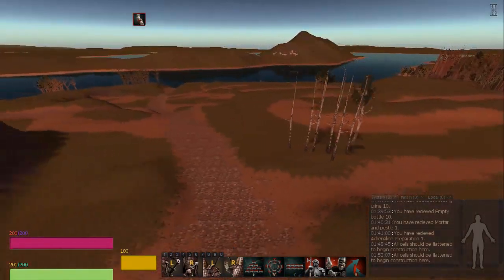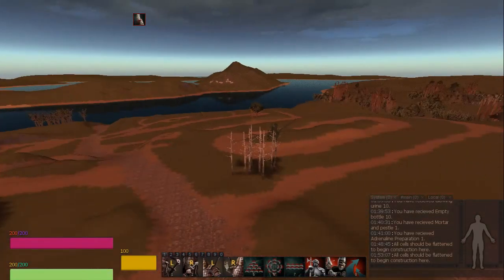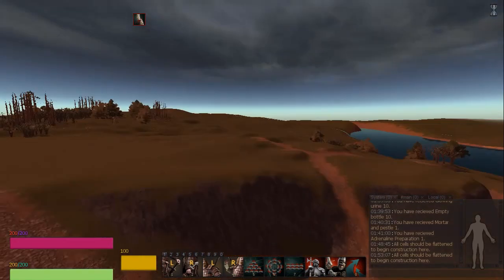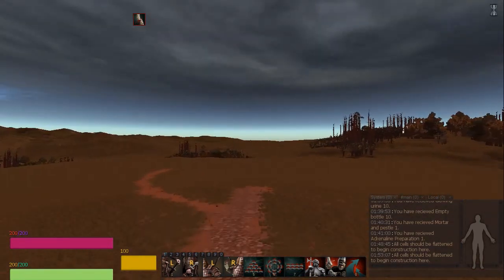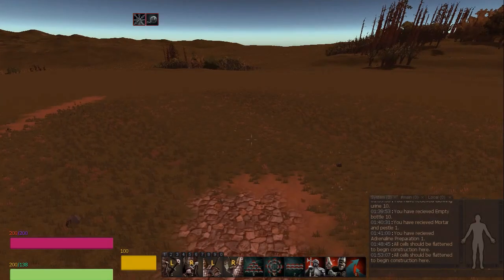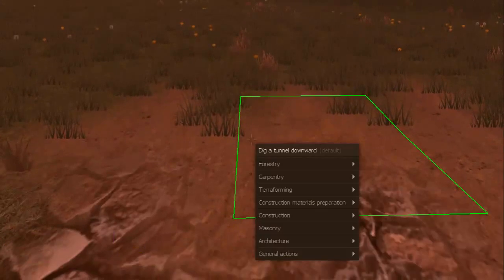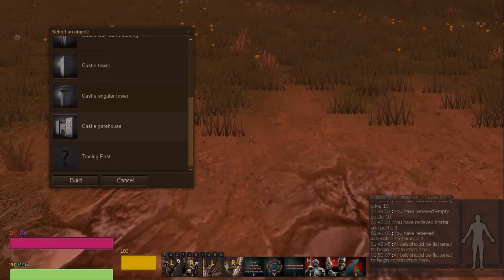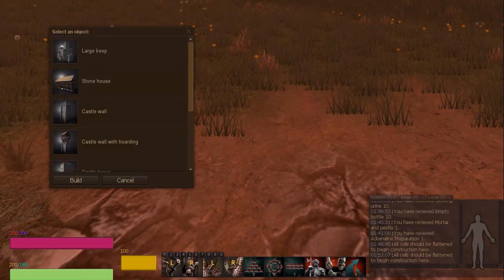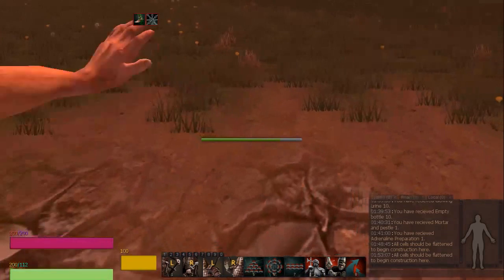There is no central city, you can see there are no buildings. But you have seen screenshots, and on our servers there is a fully built up central NPC city. And I'm going to place that large keep in the same place where it is placed in our NPC city. Yeah, here you go.